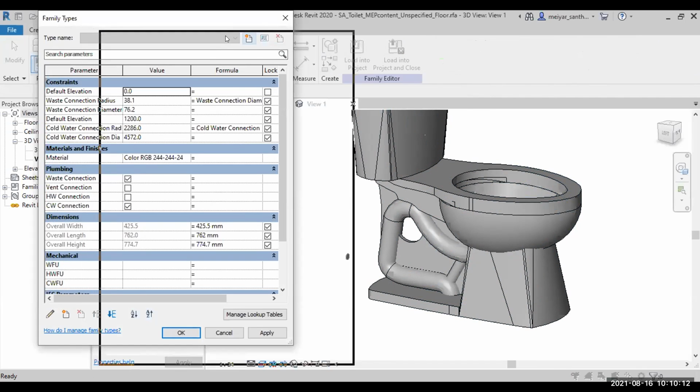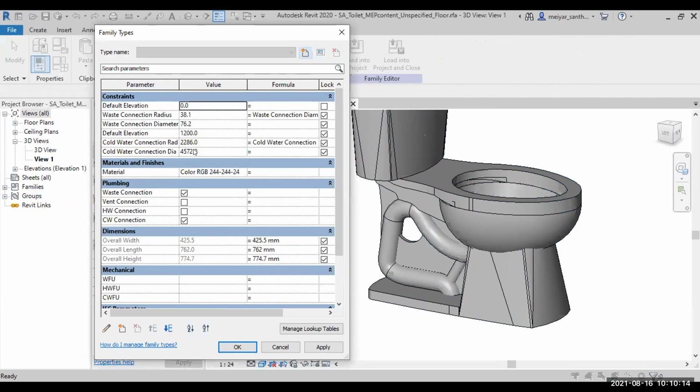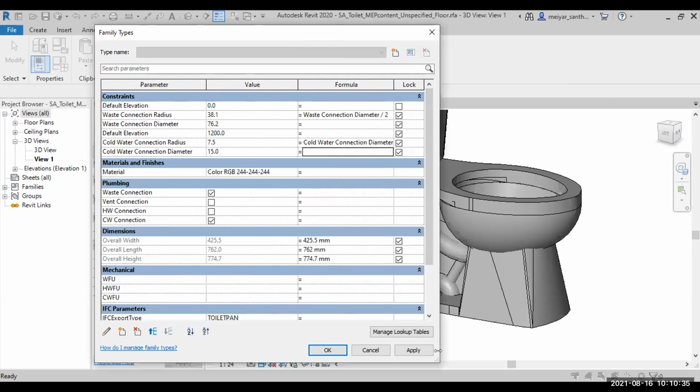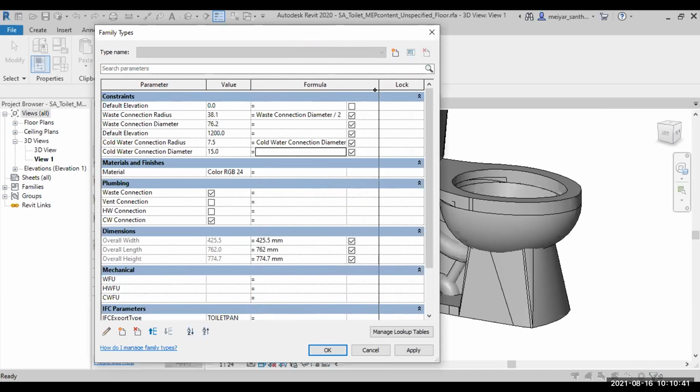So inch conversion, look at it, damn huge. Now look at the piping, 15 inch, you know. Or 15 feet, sorry, just now I typed 15 feet. Okay, so this one should be 15 mm diameter. And this one, half of it is automatic because they calculated here. Default, you can see the formula. You extend it. Then the default elevation cannot be 1002, if not your toilet will be floating. It should be 0.